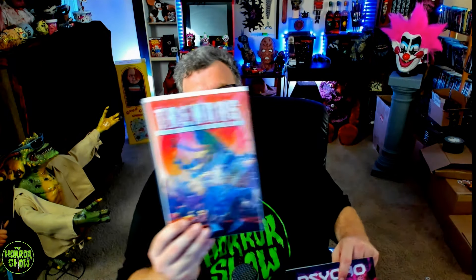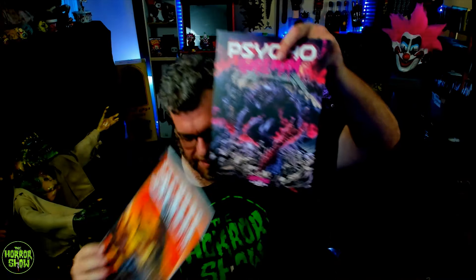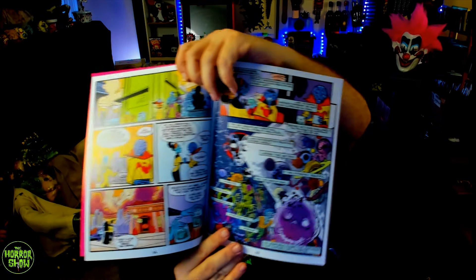And that leads us to the comic itself. Just so you can see, I have another comic handy here — they just made a Tremors comic — but this is the Psycho Goreman comic by comparison. So this is a magazine-sized comic book, and like the Tremors comic, it is an anthology book. You can see there are a lot of different stories with a lot of different contributors, which usually means there are different art styles throughout the book.